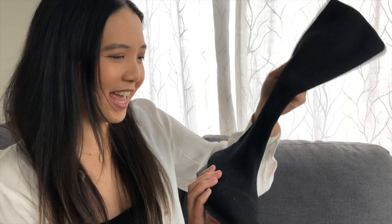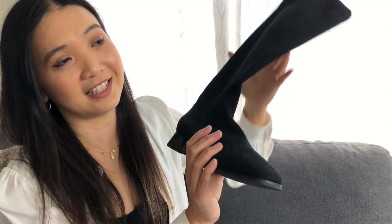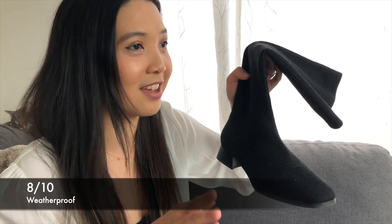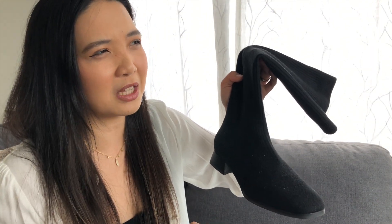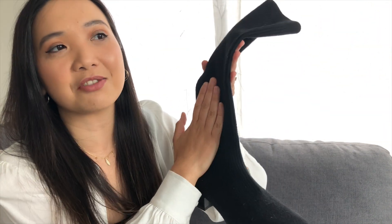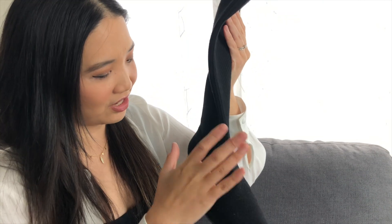For long wearing, I tested these out — went shopping in them, walked around town. I would give these an 8 out of 10. I also played a piano performance in them and my foot went up and down pedaling for a full hour — it wasn't difficult to pedal. You start to feel it a little in the toes, that's why it's an 8 out of 10, but because I was able to walk in them all day they are still very comfortable. Going into weatherproof, they are knee-high boots and the good thing is they are water resistant — I walked in rain and even in snow. But the reason this gets an 8 out of 10, not a 10, is that when I walked in snow a few months ago I was slipping and sliding because this shoe has no grip at all.